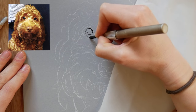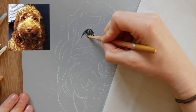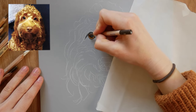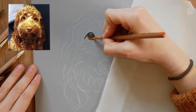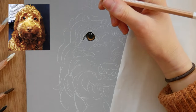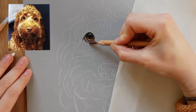For curly fur, starting with the eye is particularly important because it gives you your lightest lights with the reflection and the darkest darks with the pupil. You'll see that when I go to create the fur I really rely on the shadows to make sure I get the form correct. I create it in a slightly unusual way — this is just me drawing for myself, so it gives you a better insight into how I actually work as opposed to when I'm teaching and purposefully trying to break down the steps.